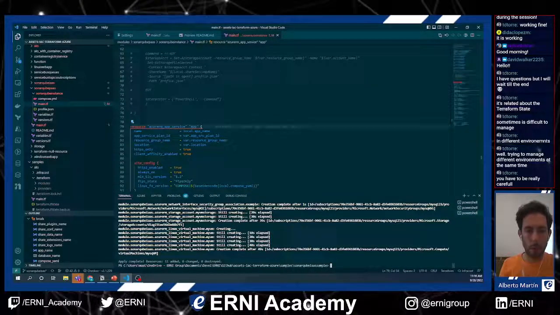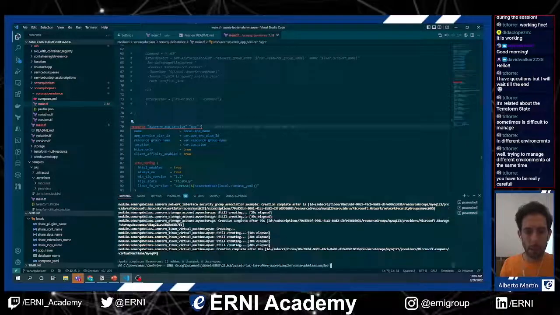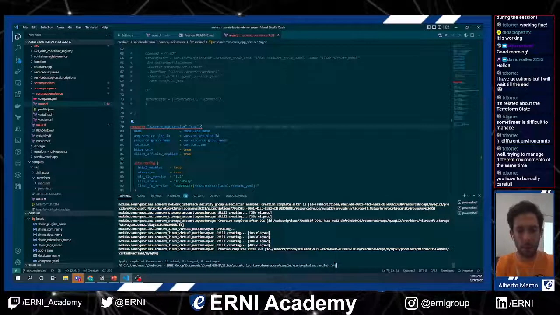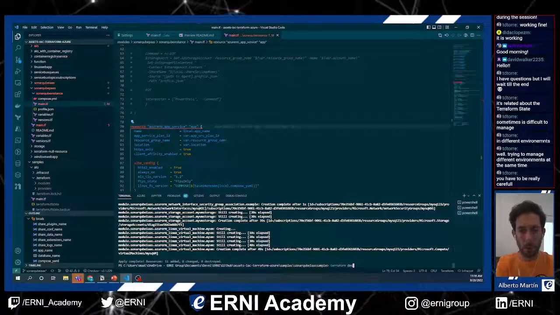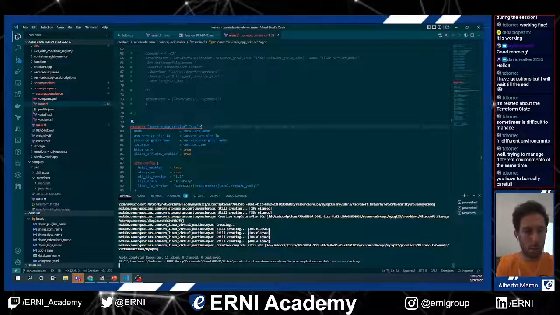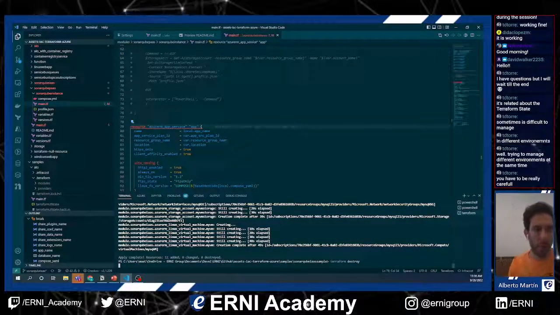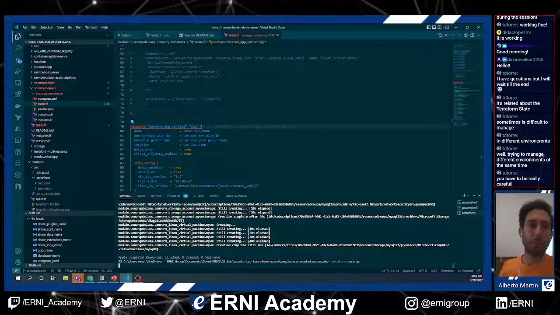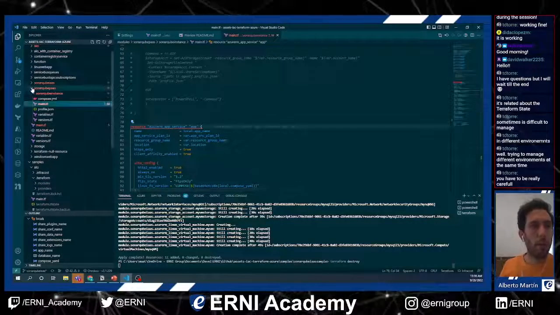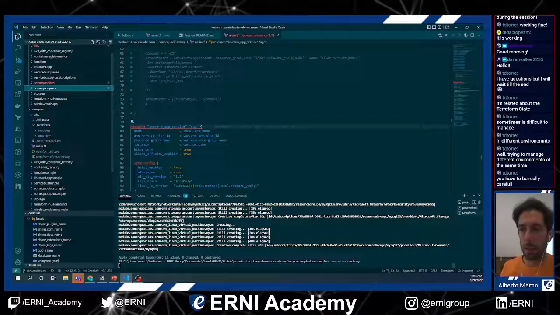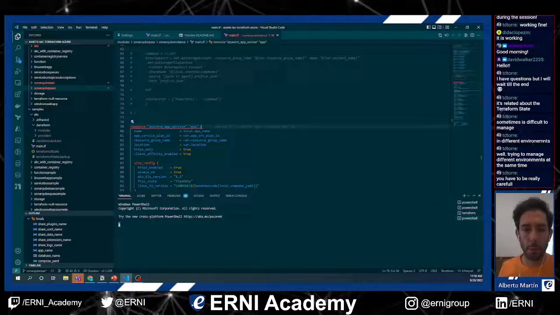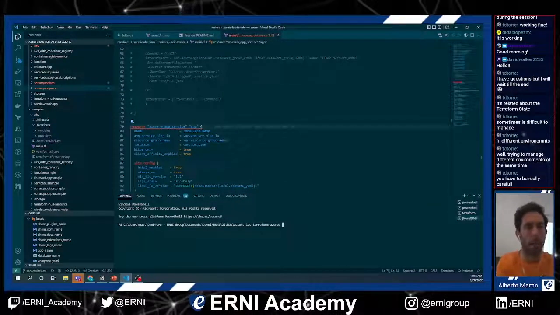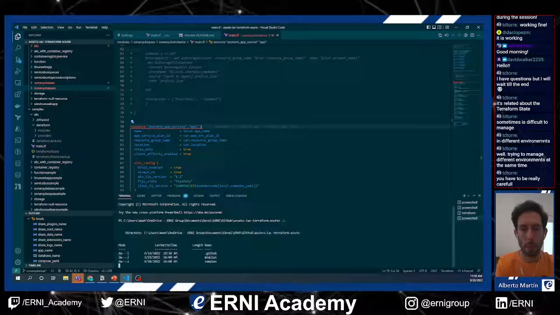Yeah, well, now to destroy it, the same as before. Terraform destroy, and it will remove everything. So you also have available this. I will try, maybe I have time to deploy yet another one, like the Linux web app.